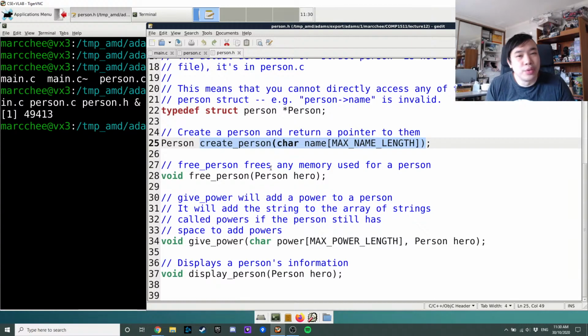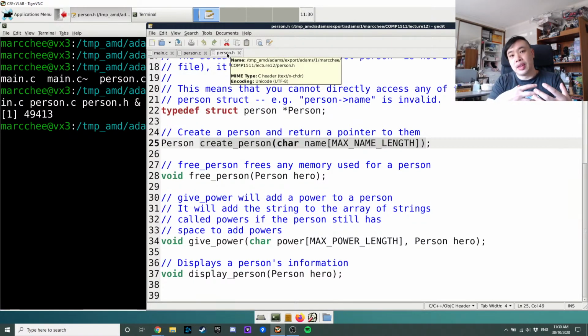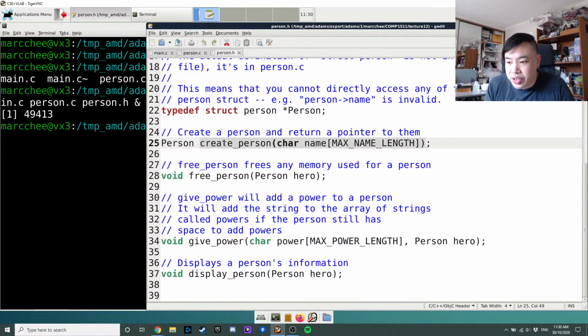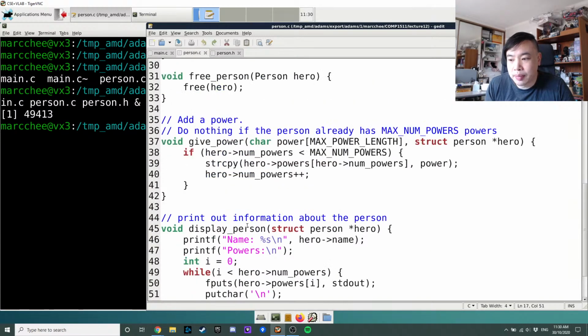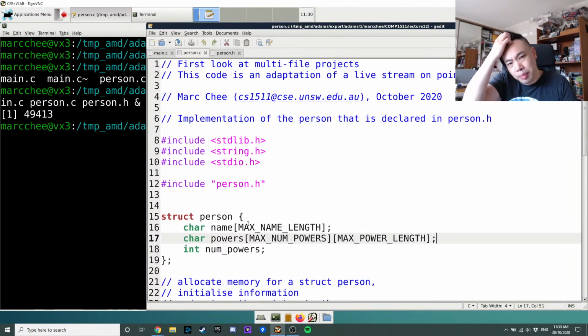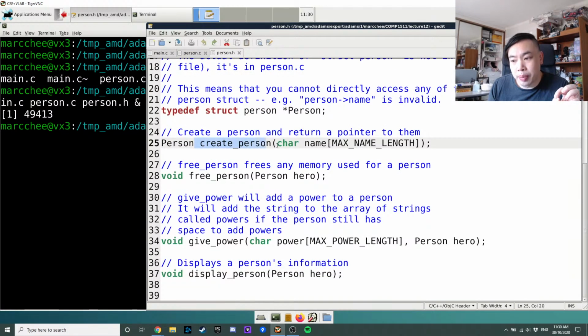This is actually one of the ways that we do a lot of things when we're working in groups, where we will write an H file together. So if I'm working with one other person, we'll write an H file together, and we'll say, okay, so these are the functions that we need the person to be able to do, and one of us will go and write the person.c. So one of us will say, all right, I'll make sure that when I'm asked to create a person, all the memory gets set up properly, and then I give back a pointer to the person.